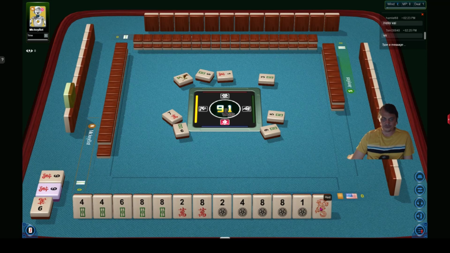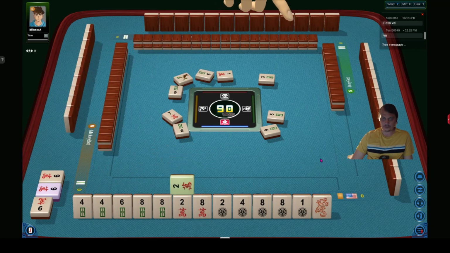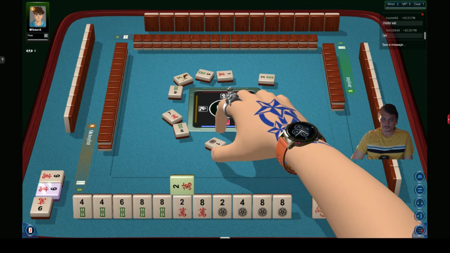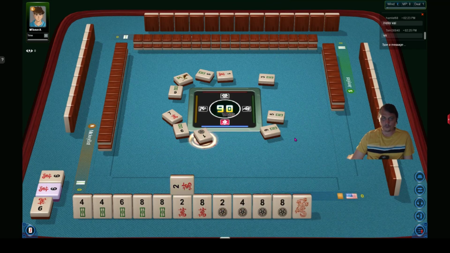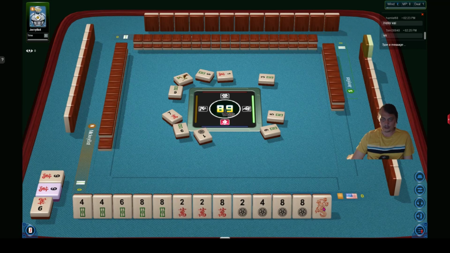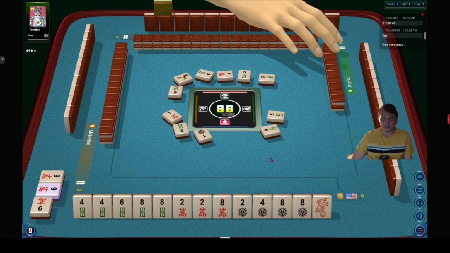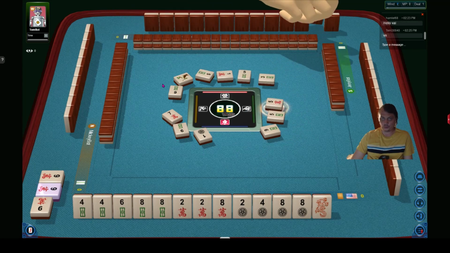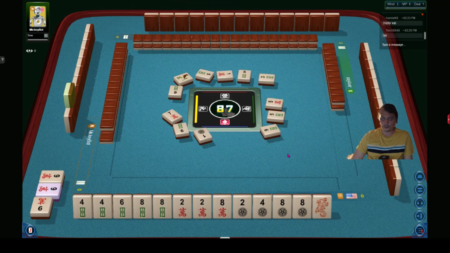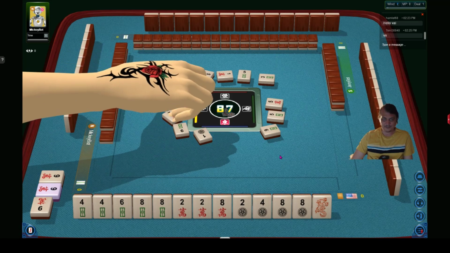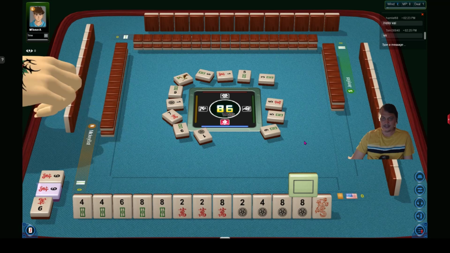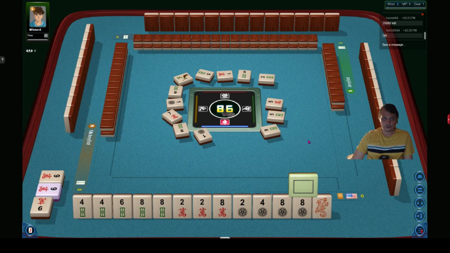I have one matching dragon. Well, that's not the one I was wishing for, but I have one. At this point, I'm out of odds. I don't have any more odds to discard, so I'll have to pick on something, and now I will need your help. As soon as I'm out of discards, I will need your help. So please be ready to let me know what you would do, so I can learn from you and other players can learn from you. Because I'm not a Mahjong teacher, I cannot teach you Mahjong, but you can, because you know how to play. Many of you can, and they can teach the other players who don't know how to play.